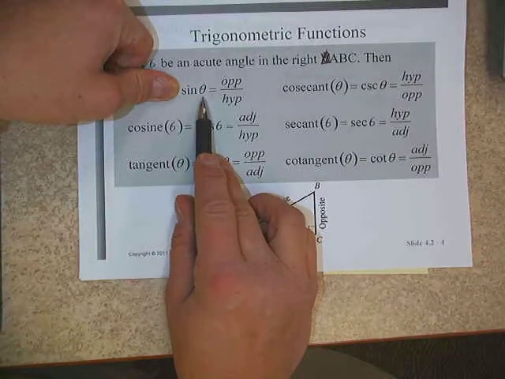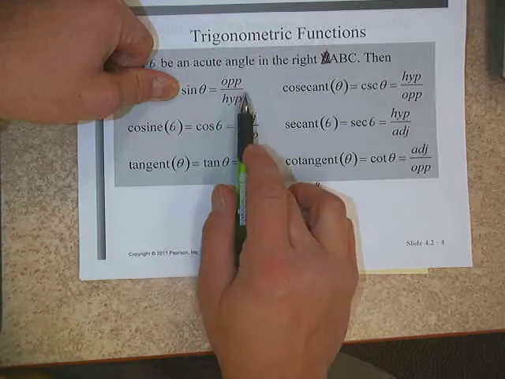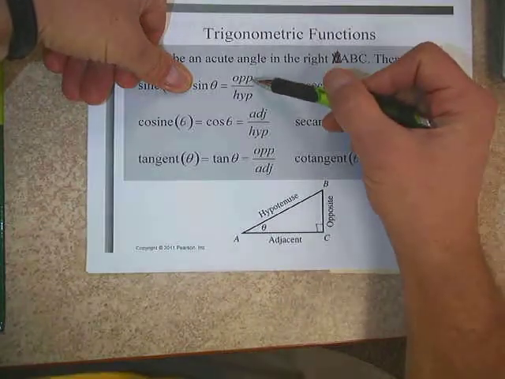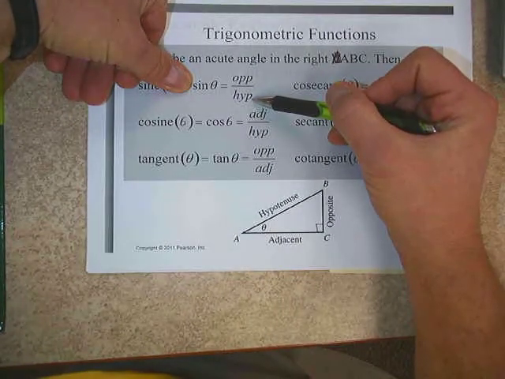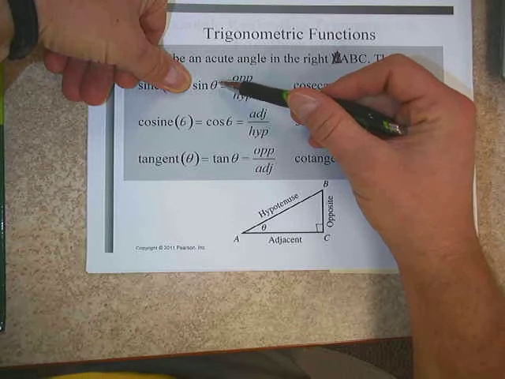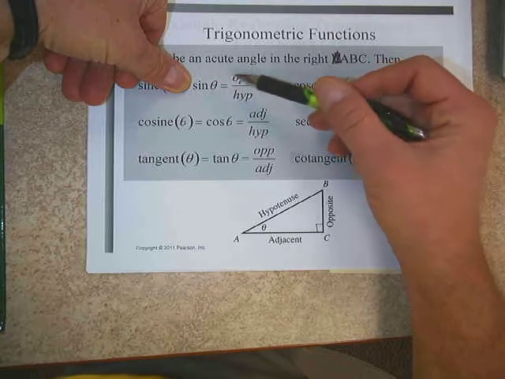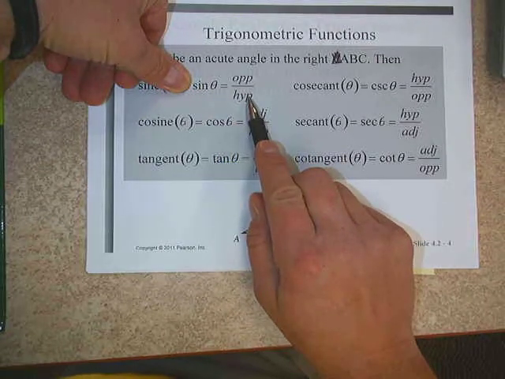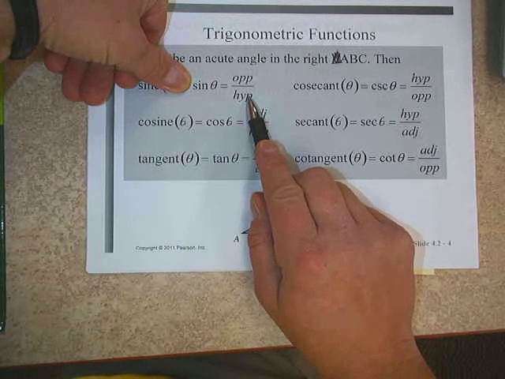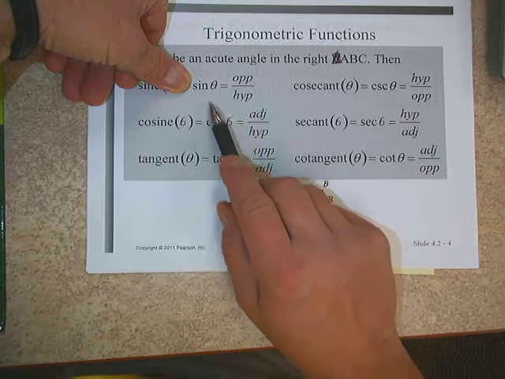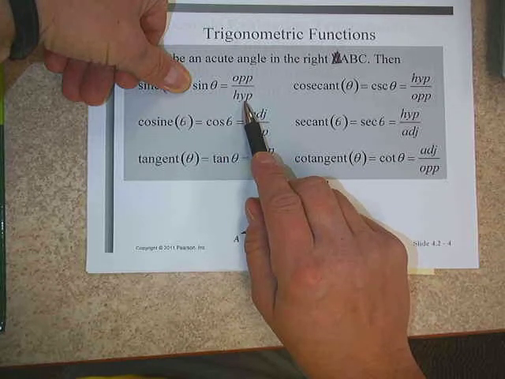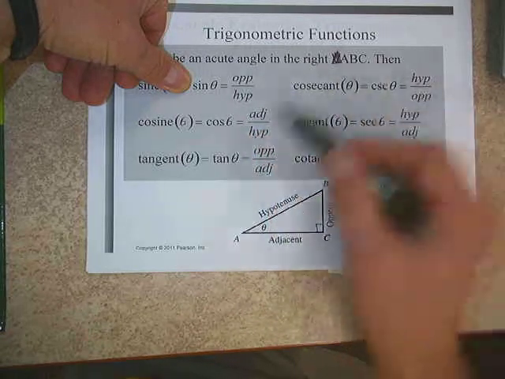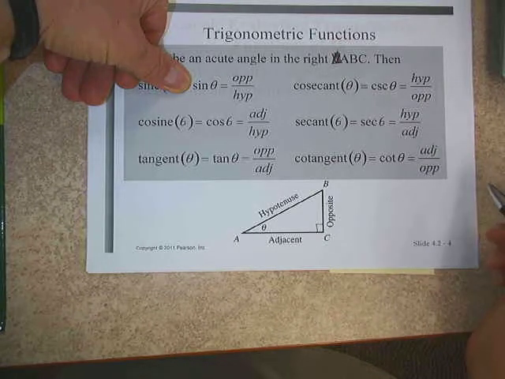Now, what we know about these trig functions is the following. Looking at this sentence, the sine of the angle is equal to the ratio of the opposite side over the hypotenuse. That's convenient because if we knew both the opposite and the hypotenuse lengths, then we'd only have one variable in this sentence and we could solve it to find theta. Or if we knew theta and the opposite side, there'd only be one variable, the hypotenuse, and we could solve for it. Or finally, if we knew the angle and the hypotenuse, then the only variable left would be the opposite side, and we could find that.